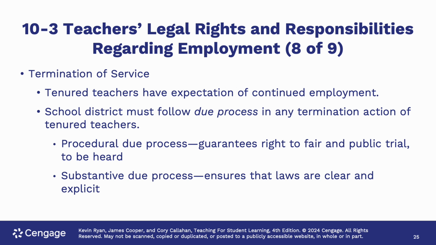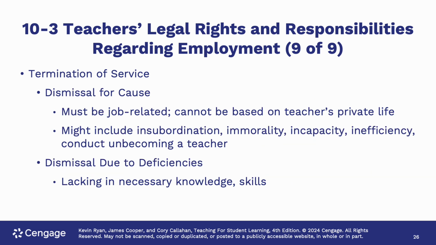Termination of service. Tenured teachers have an expectation of continued employment, and you must follow due process in termination of tenured teachers. They have a right to a fair and public trial, and laws are clear and explicit. There must be dismissal for cause, job-related. It can't be based on your private life. Might include insubordination, immorality, incapacity, inefficiency, conduct unbecoming. Could be due to deficiency, that you lack the necessary knowledge and skills.